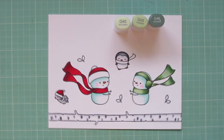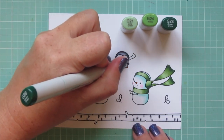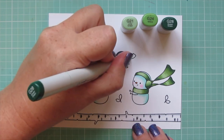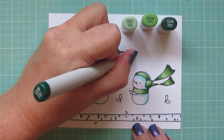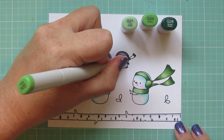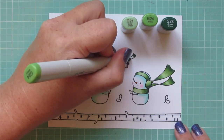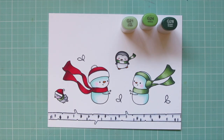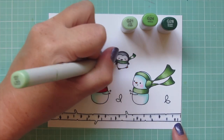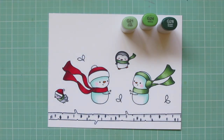I'm going to move on to my penguin and I want this also to be green but just a different shade. I'm going to be using some patterned paper later that has a couple different greens in it, so I wanted to pull a different kind of color combo from there. I'm using G21, G24 and G28 — this one is just a little bit darker. I'm coloring the same way, adding that darkness on both sides since he's facing forward, and then on the part that's extending out also just where it's close to the body and then at the tip.